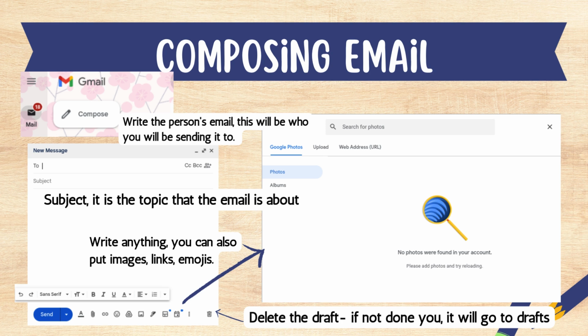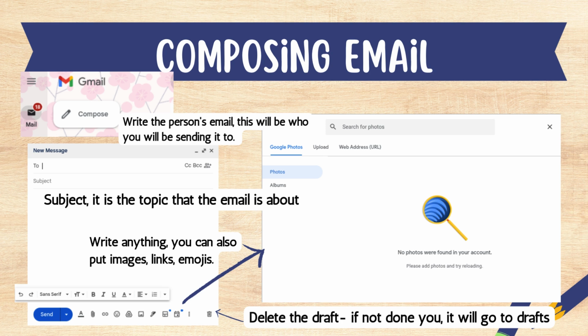So now let's talk about writing the email and what things you can add to the email. So under the bottom, we have a lot of buttons that you can press. The A button basically changes the text color. And when you press that, there's a lot of stuff that you can do. So you can bold it, italicize, underline, indent, all of that stuff. And again, we have the undo and redo buttons, and you can also change the text's font. Next to that, we have this file button.